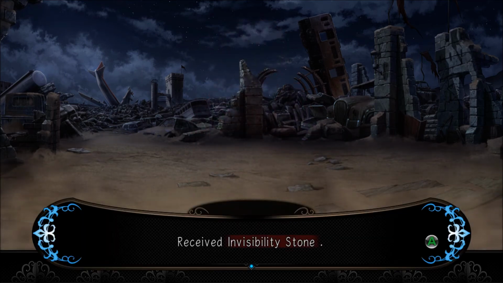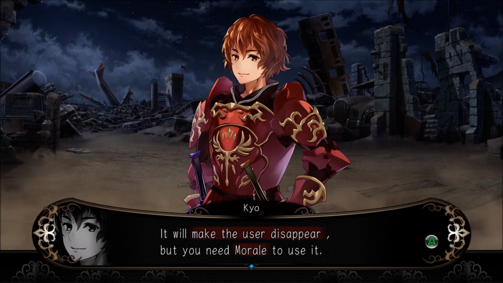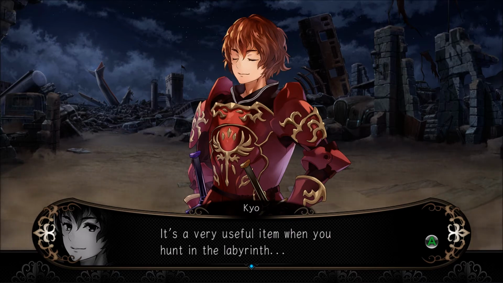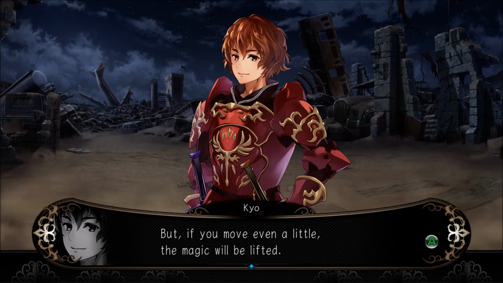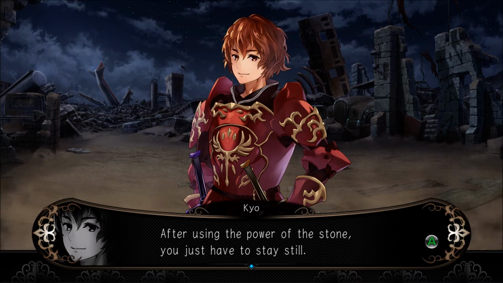Received Invisibility Stone. That's an invisibility stone. It will make the user disappear, but you need morale to use it. Which means it's a magical item that uses morale instead of magic. It's a very useful item when you hunt in labyrinths. But if you move even a little, the magic will be lifted. So you get it, right? After using the power of the stone, you just have to stay still.